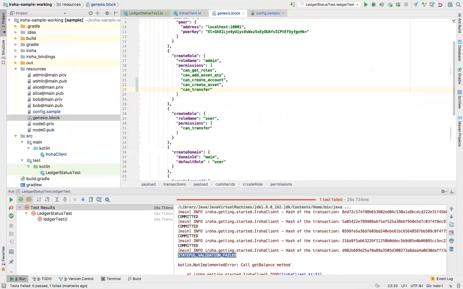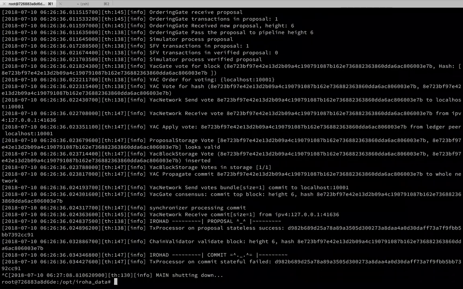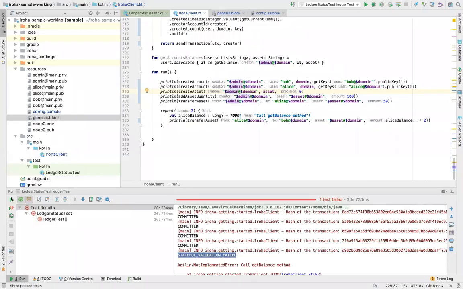I will not go into debugging. The point is that if somebody wants to transfer money, he must have can transfer permission, and you must have can receive permission. If you don't know that, you may spend much time debugging it.